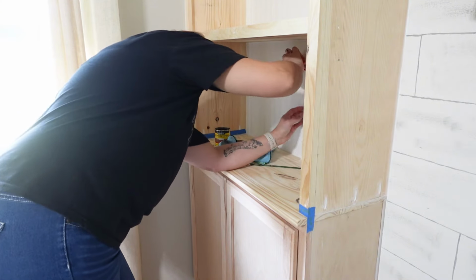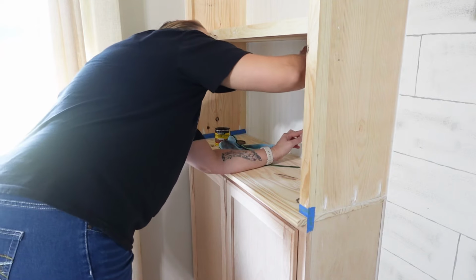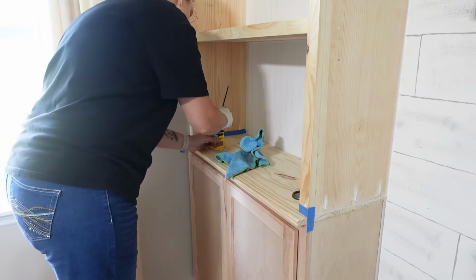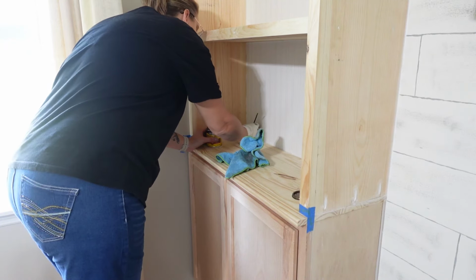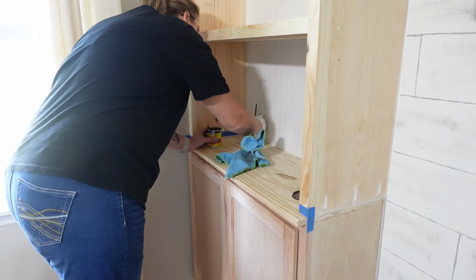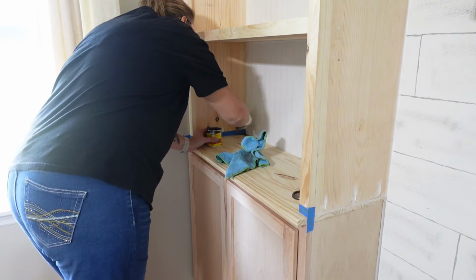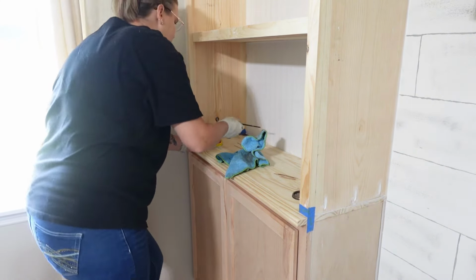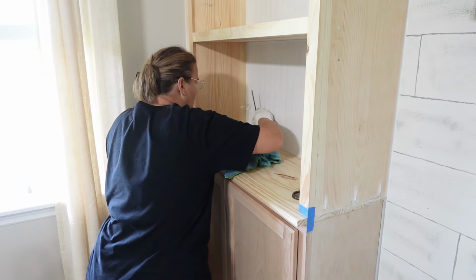Okay, so at this point, I am getting ready to stain the tops of the cabinet, the main shelf. But I had to use a little paintbrush to edge the very back because I was trying not to get it on the paper. So that's why you see me painting just the corner edges with the brush. Don't worry, I don't do all of it with this teeny little brush. That's what the rag's there for.